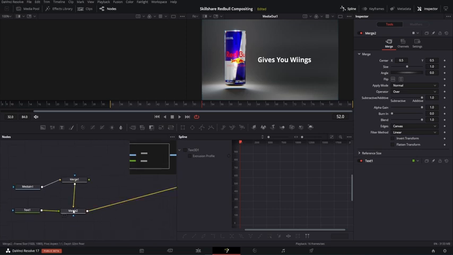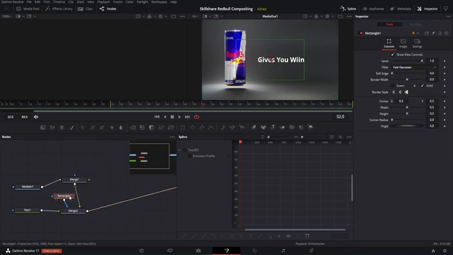So now if you just click on the merge to node, you come up here to these shapes. You can just choose on the rectangle, and that's basically going to create a rectangular shaped mask for you. So you'll see we can move it across the screen and it'll mask out those words for us. So what we want to do is make this an inverted mask. So if you come over here with the rectangle selected, you can click invert, and now we'll be able to keyframe the reveal of these in conjunction with the Redbull can.